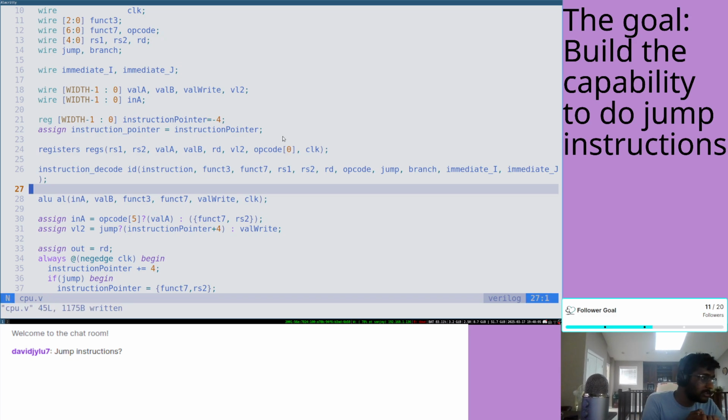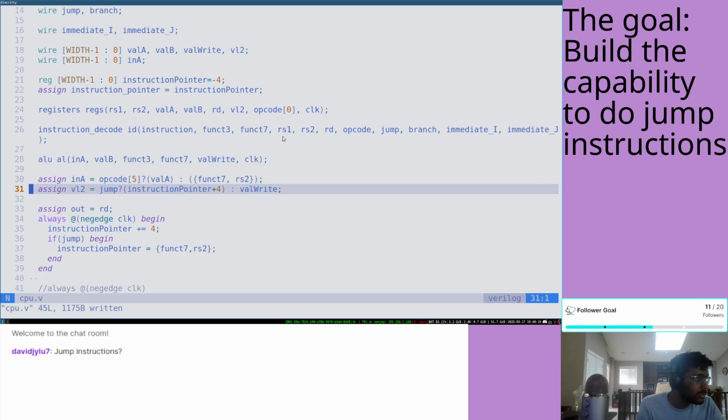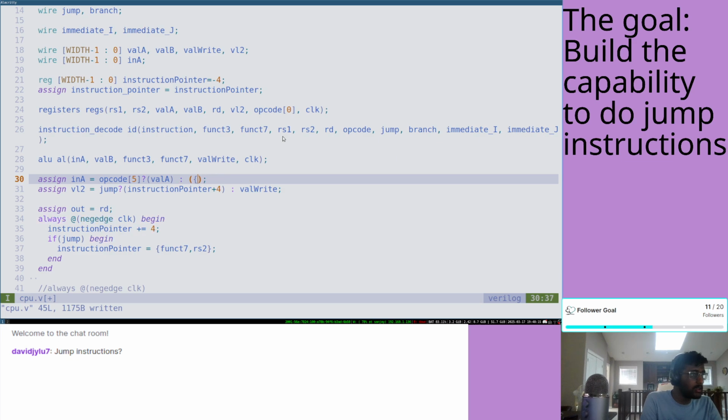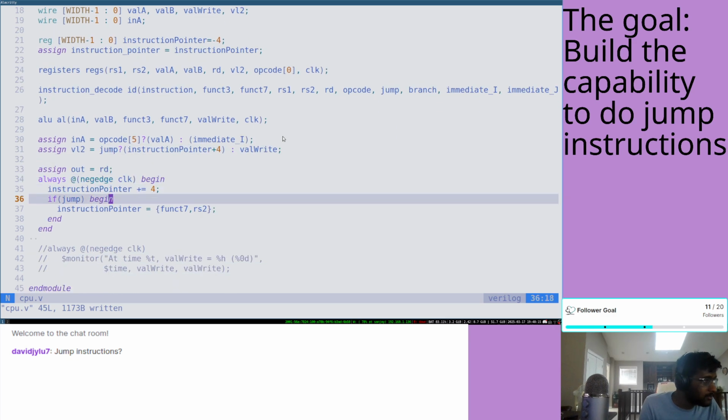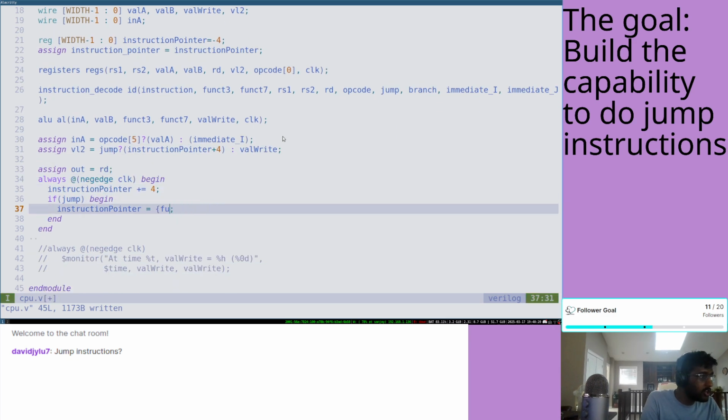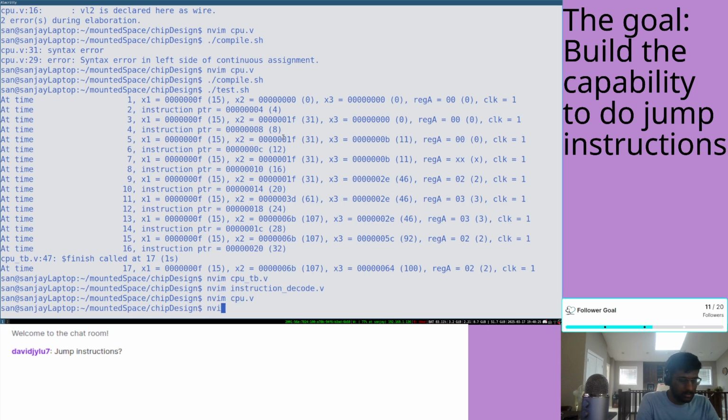There we go. Immediate I, immediate J. And so instead of doing this, I'll just write immediate I. And instead of doing this, I'll write immediate J. Cool.